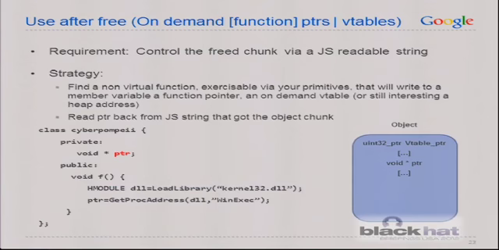On-demand functions or pointers of vtables is basically the same thing. It's a non-virtual method where it's going to write back to your object something that is useful. In this case, in this snippet of code, we control PTR. And not only do we control PTR, one of the requirements is we need to read back the content of the object. The strategy here is the memory chunk claimed by the string. This is attacker controlled. He places AAA, but you could place anything that you want.